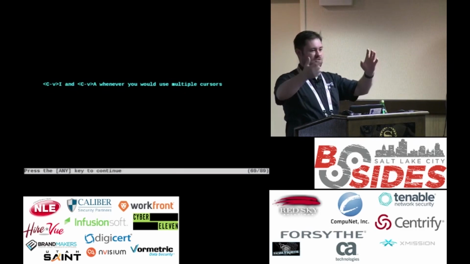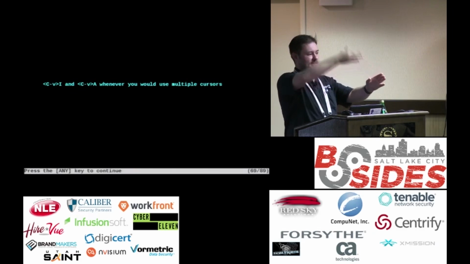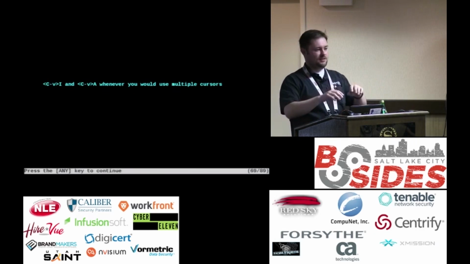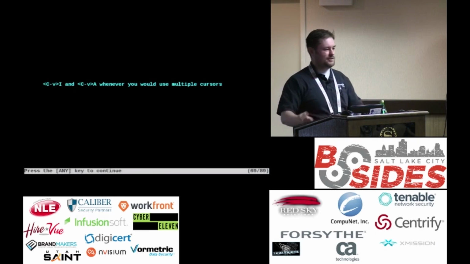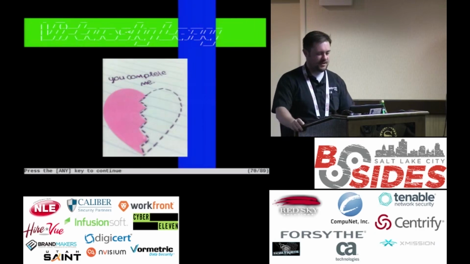In visual block mode, it takes you to the beginning of the block, so you can prepend text to your selection. And then analogously, capital A takes you to the end of the selection. Much like in regular mode, capital A takes you to the end of the line. I just point that out because little i and little a don't quite work in visual mode like you would expect. So they've got to be capitalized, but super awesome stuff.